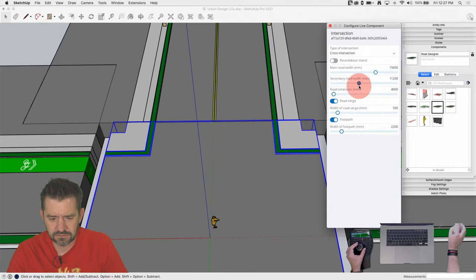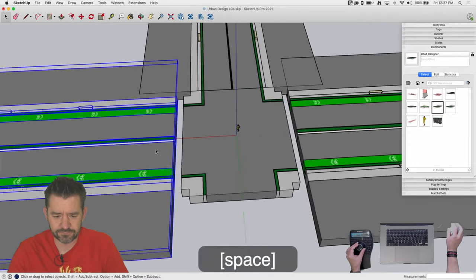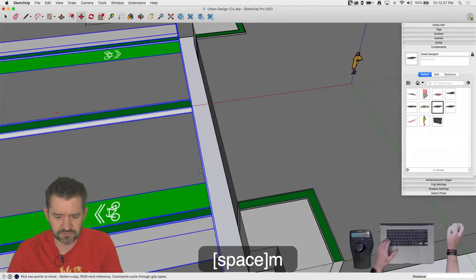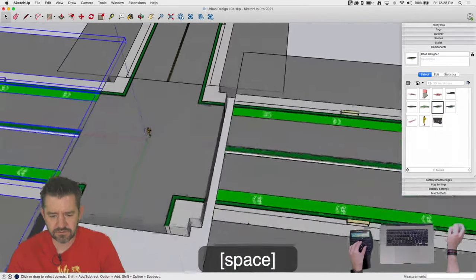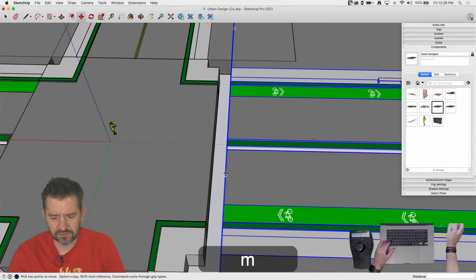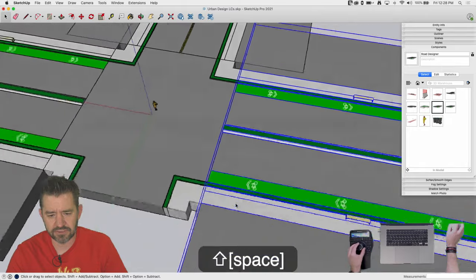So we're not going to do bike lanes for this direction because bike riders don't go up that road. You don't want to go up there. Don't go there. You have to mount the sidewalk if you're going to go east-west. Bike paths are north-south only.